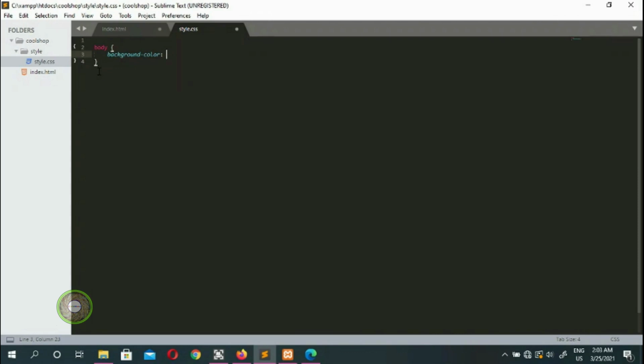All right, so our background color is going to be F1F3F4. That's the color we want on our background. Now we go and check this background color.